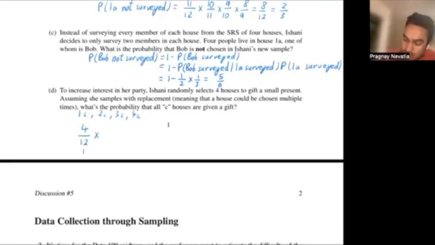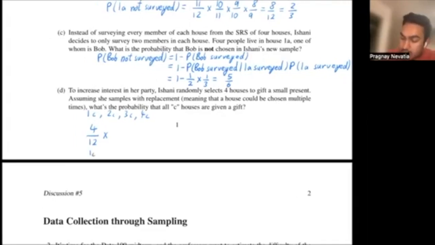So if the first one is a C house, assuming this is 1C, for example, the next one only leaves 3 options for the next round of choosing. So that means that you have 3 in the numerator, there's only 3 more options. However, since you're sampling with replacement, you will be sampling 12 different houses again, and this will keep on going until you have the 1/12 option, which is the last option.